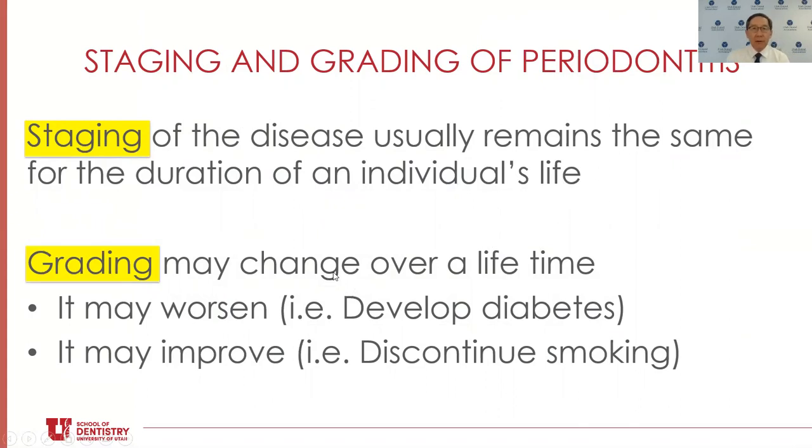Now, grading may change over the course of a lifetime. It may worsen. For example, a patient who develops diabetes becomes at greater risk for periodontitis. So a patient may go from a grade A to a grade B or even a grade C if it's not well controlled. Now, conversely, your grade could change and actually improve over time. For example, the patient who quit smoking, a patient that smoked 8 cigarettes a day, no longer smokes. Well, you could change that grade to a grade A from a grade B. Although I would be hesitant to change the grade for perhaps up to 5 years, because we know the effects of smoking upon the body do linger for a few years. But once you get past the 5-year period of time, I believe you can safely improve the grade for an individual who has discontinued their smoking.